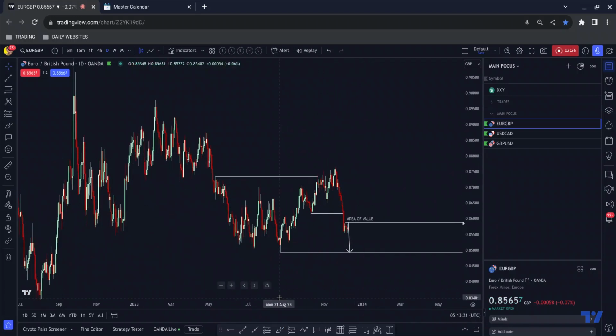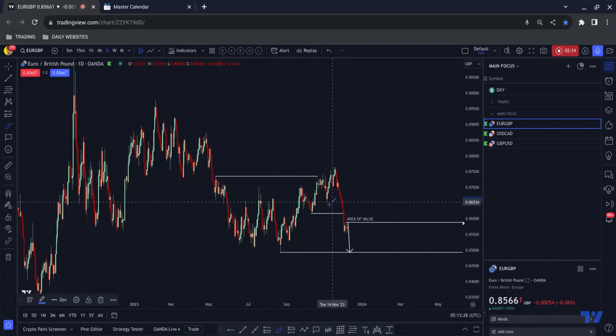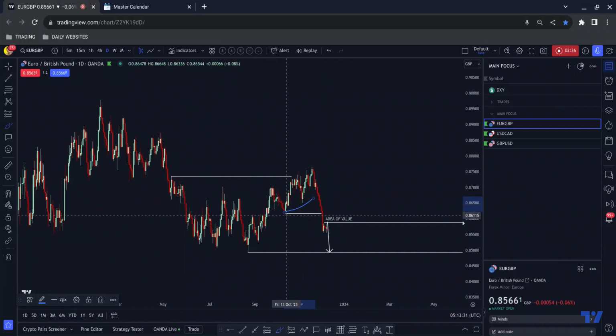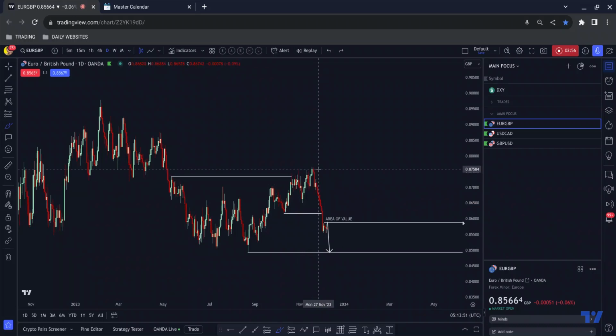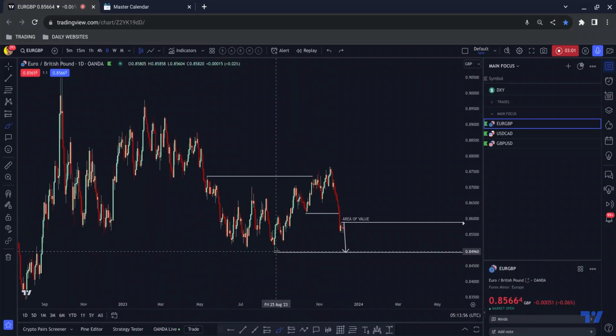We then have, so this is what we call the 90% rule, so the start of a piece of structure. So we have the start of the piece of structure there, okay? And what happens when we reach this area? The 90% rule is typically an area where we either form larger corrections or we reverse to the upside, okay? Now, what happens? We smash straight through it, giving me a clue that there was not enough liquidity here to send price to the upside, which therefore makes it quite clear to me that this is simply an impulse correction continuation to push lower to take out this low.